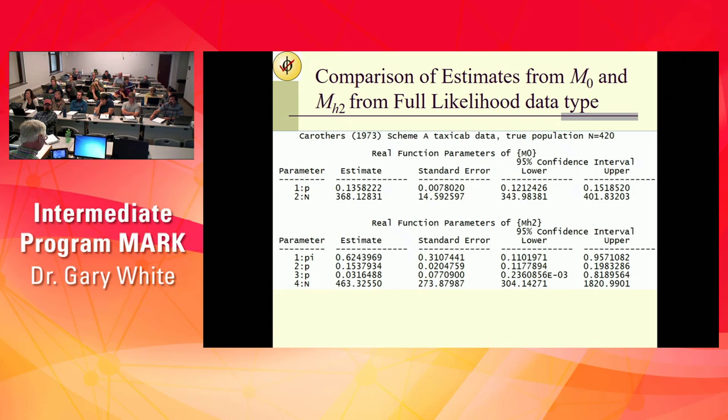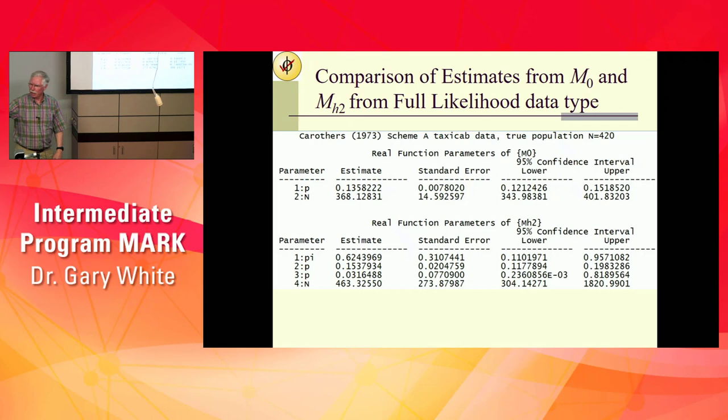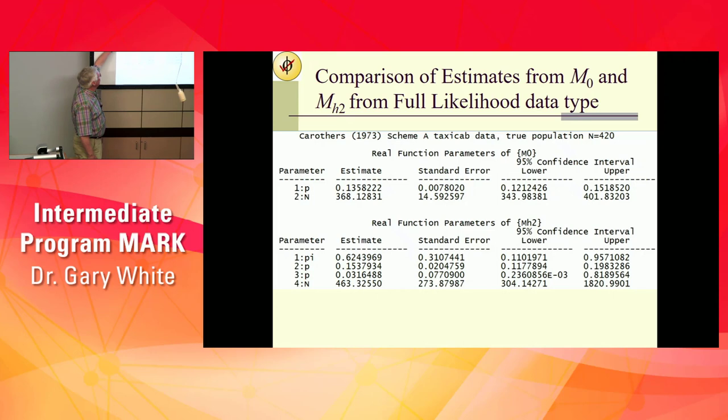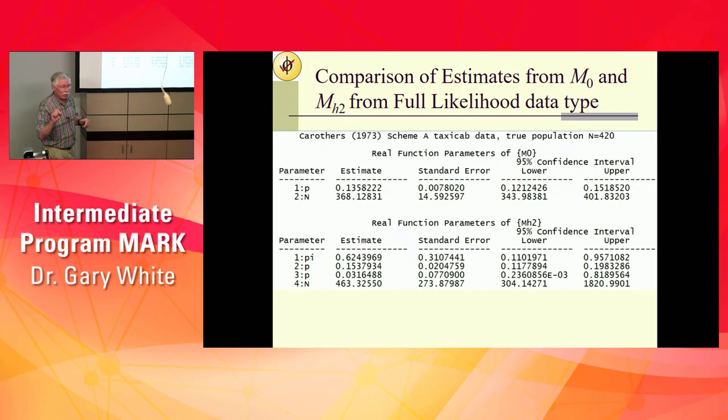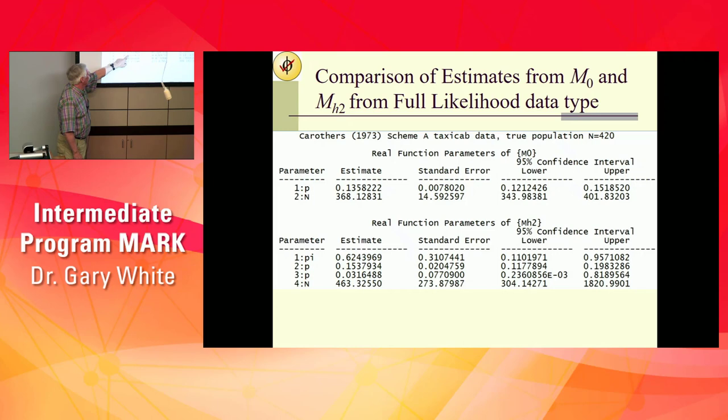Here's the same thing from the full likelihood versions, where in this case, the P's for the full likelihood actually work. That's back to what you've been doing. You run the full likelihood of the mixtures. And so there's the same MH2, and you can see it's almost identical, which it should be. Not exactly identical, but close. But here's our pi. So 62% of the weight went into this 0.15, and therefore 38% of the weight went into 0.03. That's your PA and your PB.